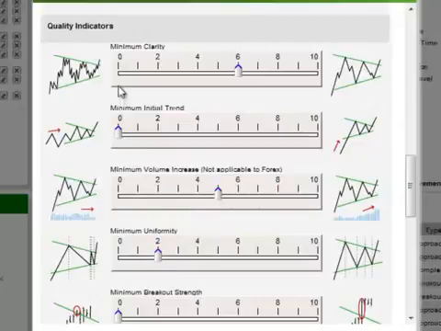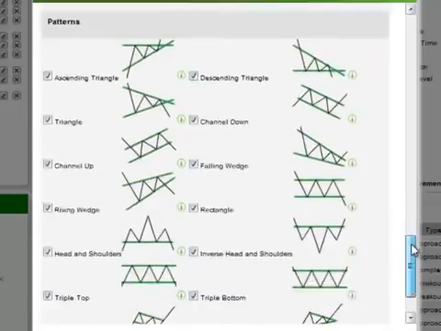So I would always advise users not to set more than 1 or 2 of these filters at a time, and then to use realistic values, not 8, 9 or 10, but rather 5, 6 or 7. If your search delivers enough results, you can always come back and tighten your filtering criteria later. And if you're unsure, I recommend that you leave these filters untouched at first. There is a separate video in which I have explained the meaning of the various quality indicators in detail, so I'd recommend that you have a look at that if you need more insight into what they all mean.